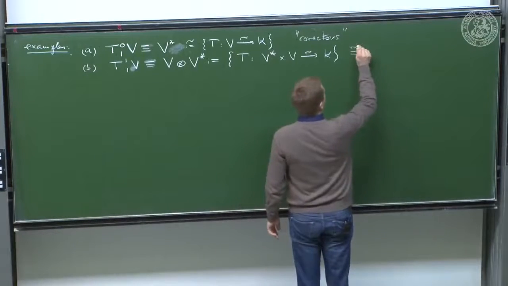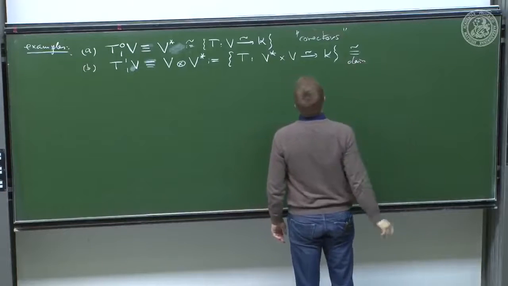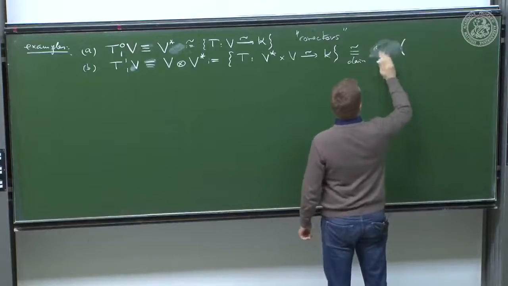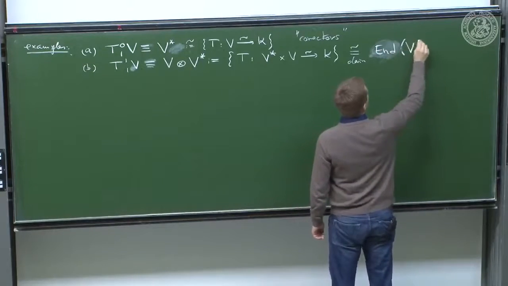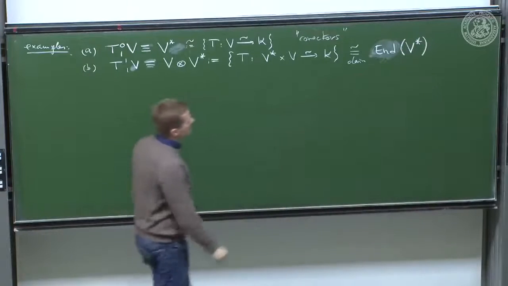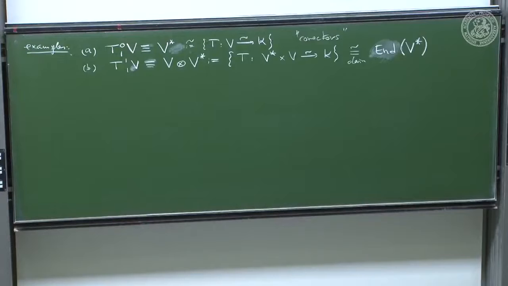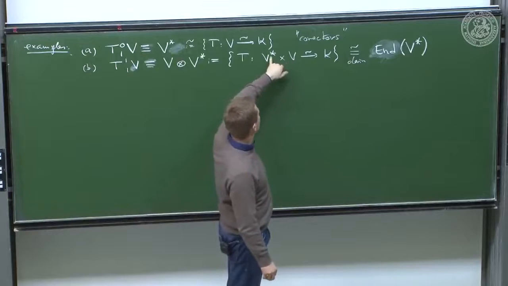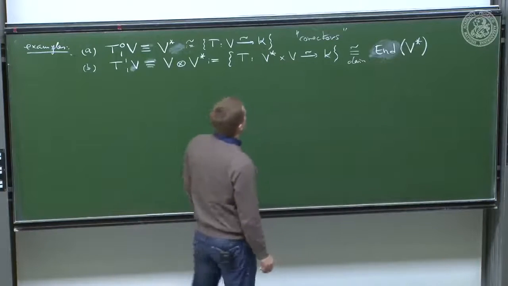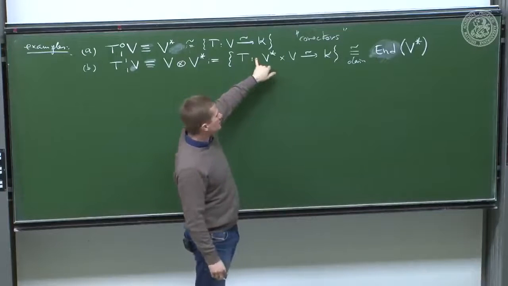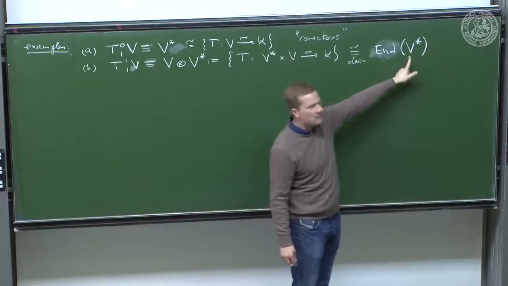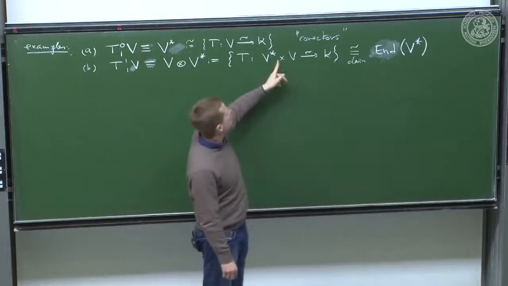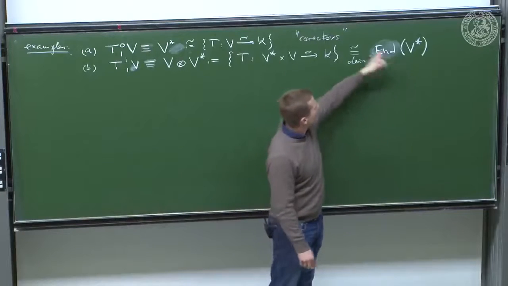And I now claim, and I'm going to show this, I now claim that this is actually the same as the, no, endomorphisms is wrong. No, it's true, as the endomorphisms on V star. So V star is a vector space, and you can look at the endomorphisms on V star. So how do you see this? That multilinear maps, a bilinear map from V star cross V to K is the same as this. Well, the idea is for every such bilinear map, construct an element of End V star and show how to recover precisely the map you started from, the map you constructed.